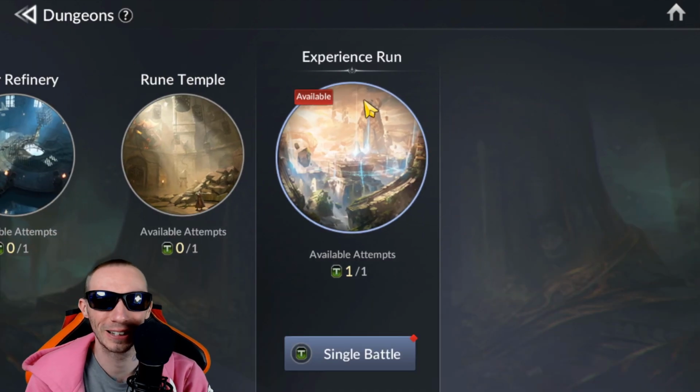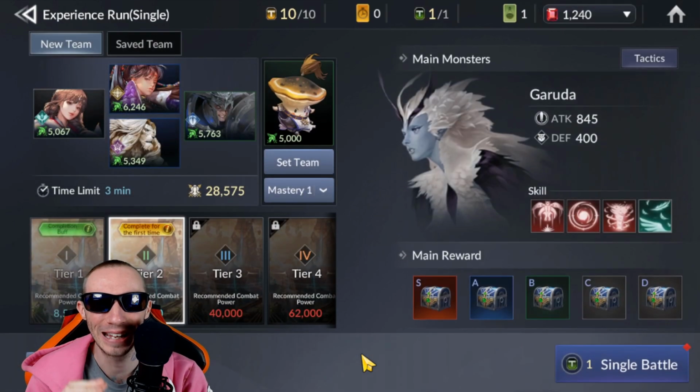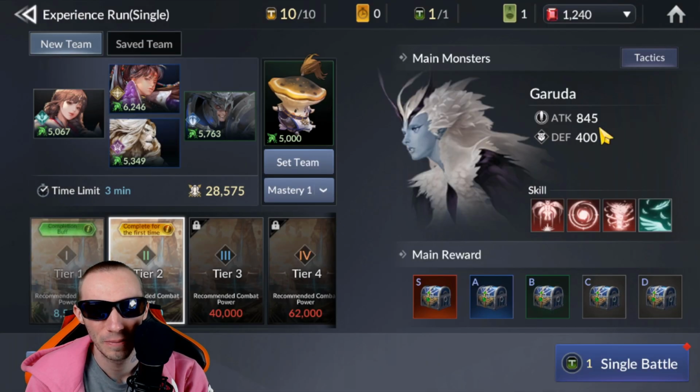This one right here, the experience run. I absolutely hate this one. This harpy lady looking character. Is this a guy or a girl? I don't know. This harpy character looking is absolutely insane. I hate this one because I think it's paralysis is what it does. And you kind of want to take a lot of melee damage dealers.